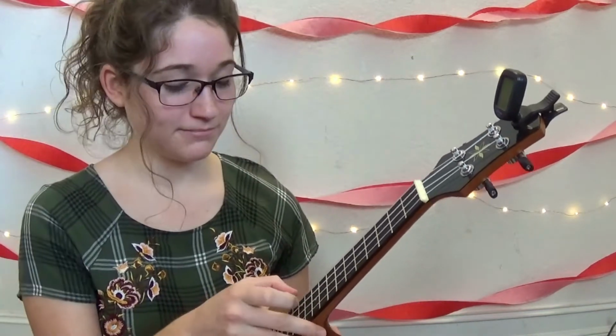It might glow green or it might just get brighter. I don't really know, it depends on the tuning device that you're using. Mine glows green, which is great because it's one of my favorite colors. So when you're tuning your ukulele, you're just going to pluck the single string, pluck your G string, and then wait for your device to glow. And then if it's not at the right letter, you're just going to twist your pegs until you get to the right one.